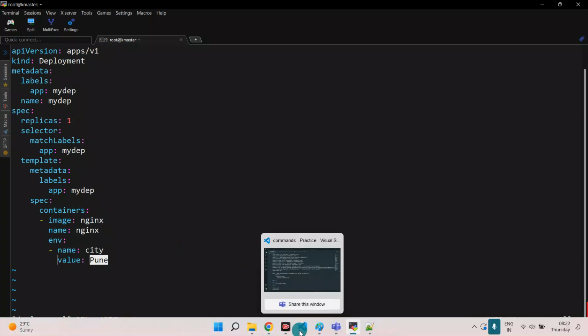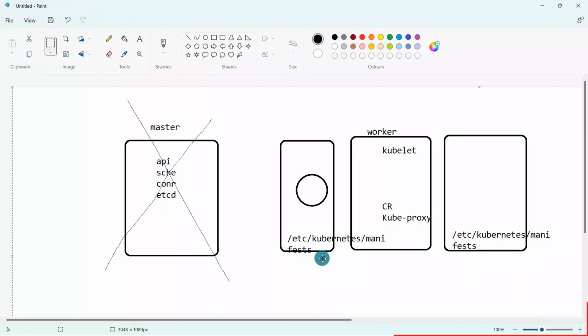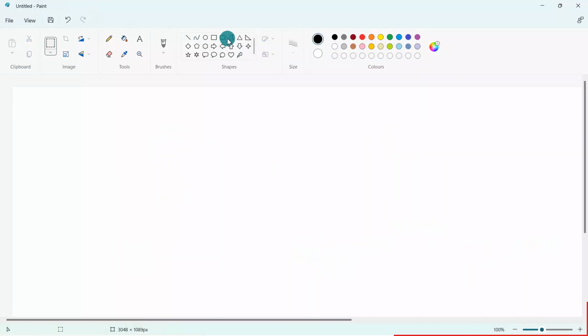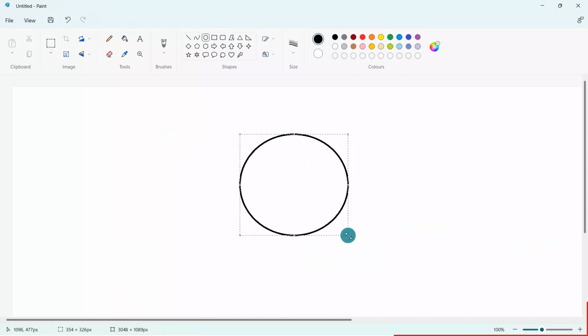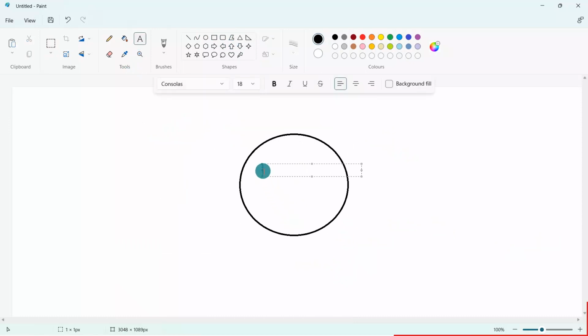Okay, let me show you with a diagram. Let's say we have this pod and we are defining one environment variable over here. That environment variable is, let's say, city equal to something. I'm not directly hardcoding the value over here, because Kubernetes is not recommending us to do that.